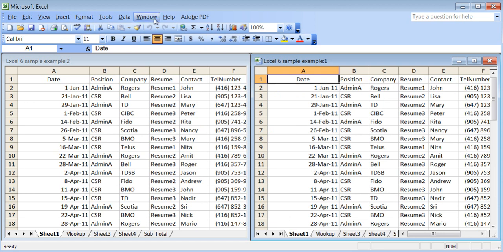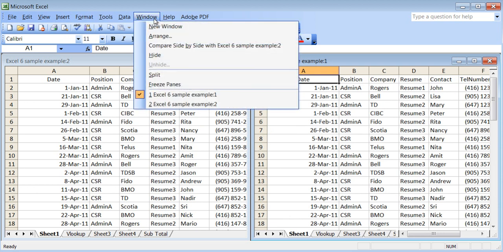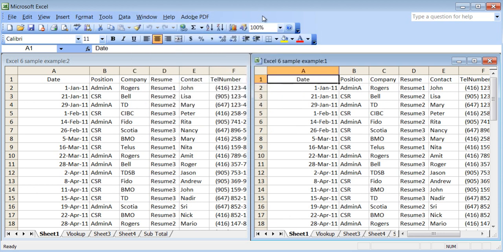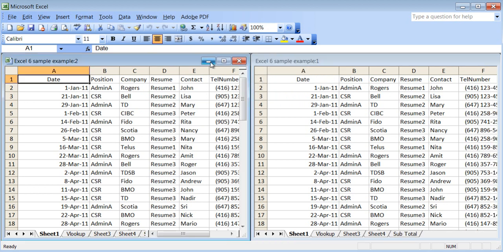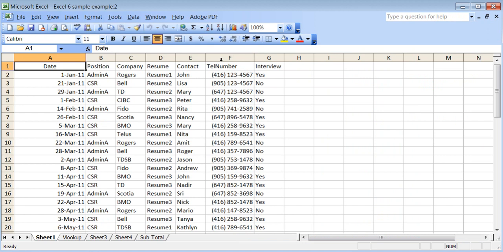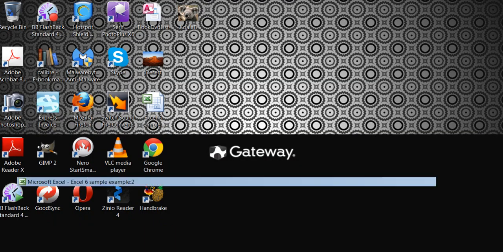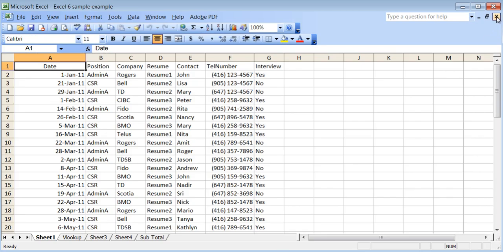So it's under Window. And if I want, I can just click here and expand it. So now it's back to the regular way. I've just got another window open, I'm just going to close this. So it's a nice feature if you ever wanted to look at things side by side.